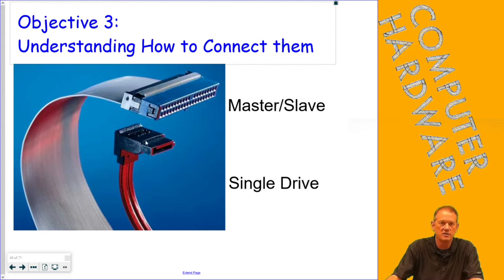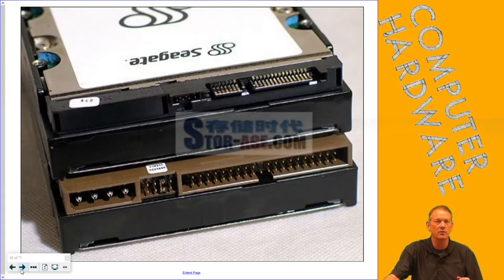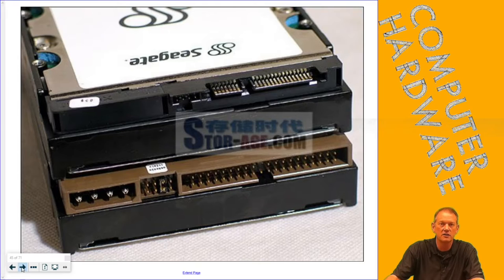What we use now is the SATA connection. That IDE connection is in our test machines — you've touched them and taken them out, probably even connecting up the CD-ROM drive. But the SATA connector is really how we hook up hard drives today. The power connections on the old drives used Molex power connectors; now we have the PCIe power connector and the SATA connector for physically hooking up our drives.